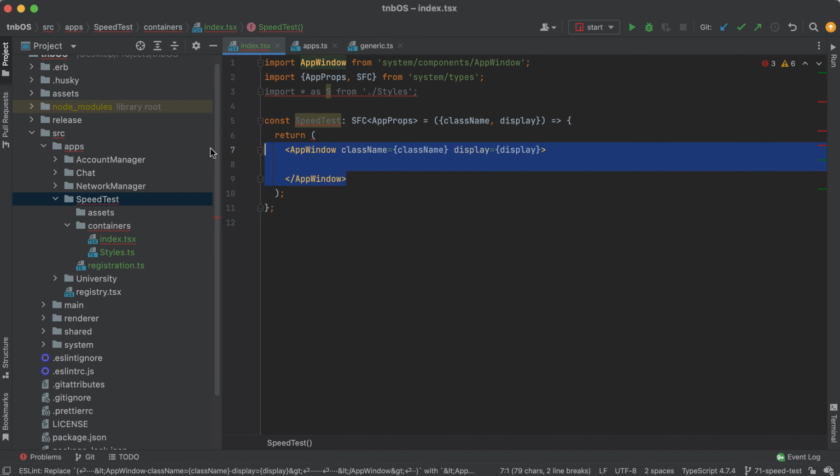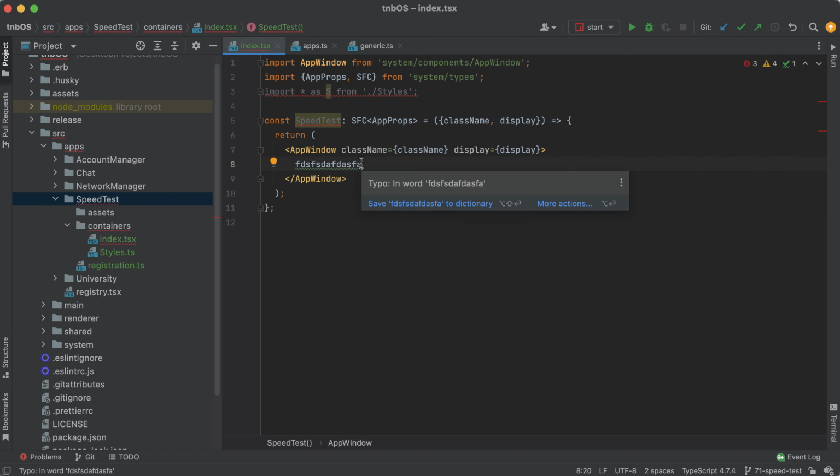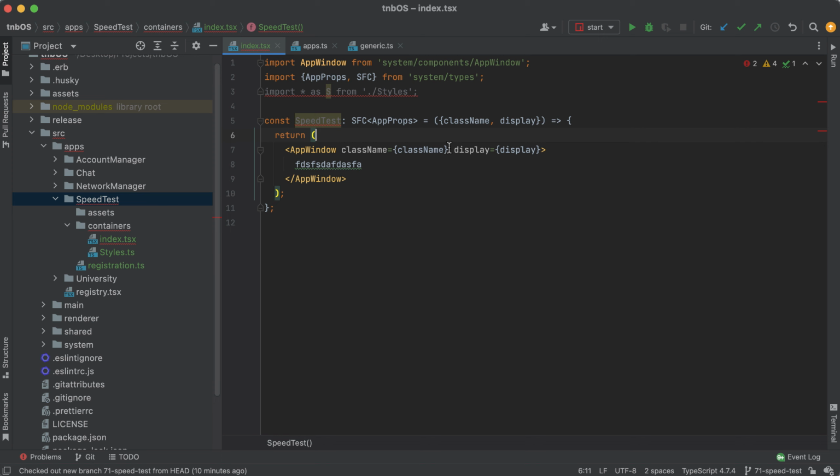So this is pretty much the basic structure for all of the apps that you create. Our content, what you think of as the app, the UI, all that's going to be nested inside as a child. But this app window component is basically just taking care of the logic for you. And yeah, basically that's it. Once we have that, let me go ahead and export this right now. So export default SpeedTest. All right, so this is the basic structure, everything we need.